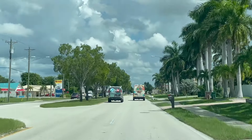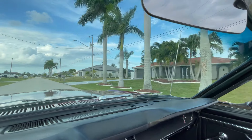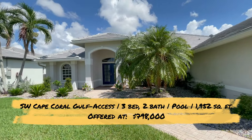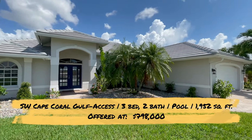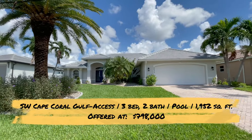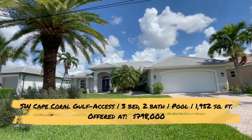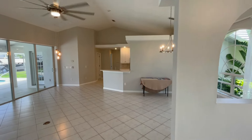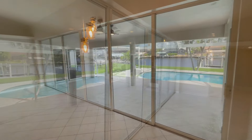From the southeast we head over Cape Coral Parkway to the southwest section. This home is also a three-bedroom, two-bath concrete block home, just under 2,000 square feet of living area under air conditioning, built in 2001 — a more typical age for the southwest cape. It also has a brand new tile roof. That newer age and southwest location comes with a slightly higher price point: $798,000, on the higher side of the average gulf access home price. As soon as you walk in you can tell this is a much more modern and open layout, with a huge wall of sliders out back that brightens up the living space with natural light and water views.